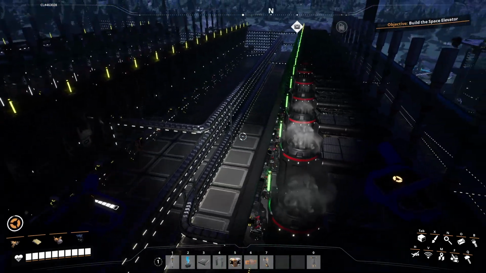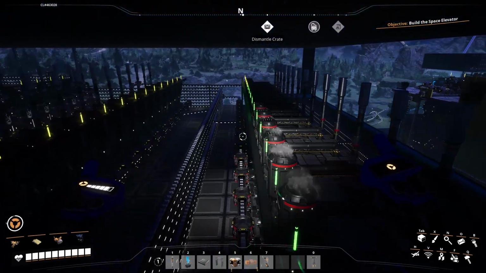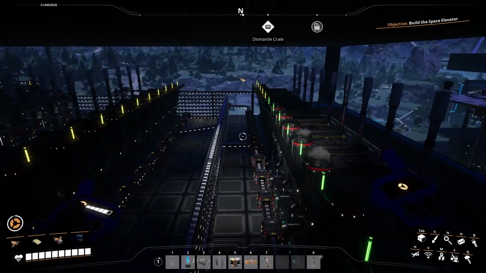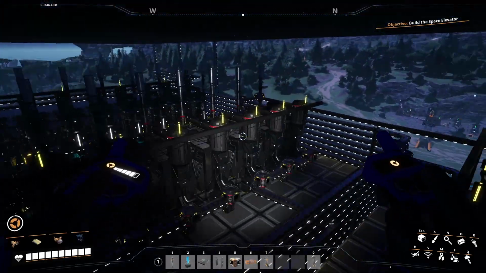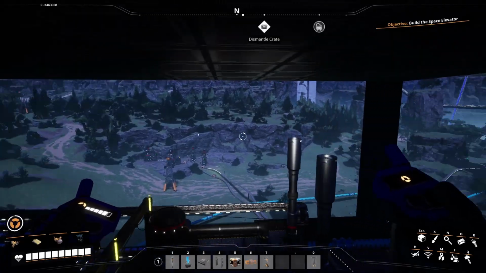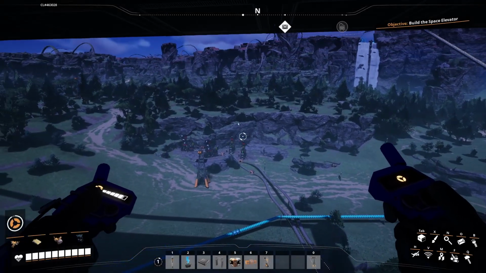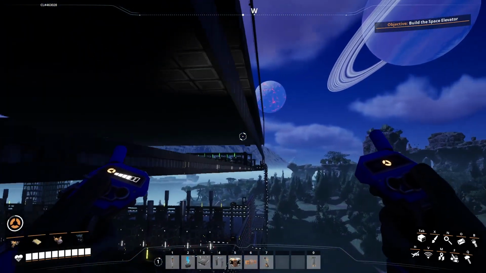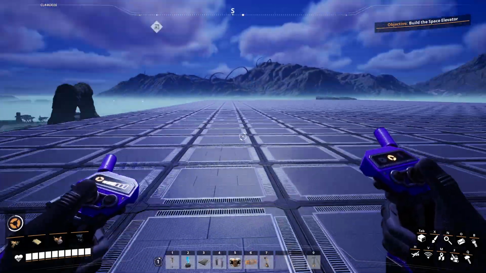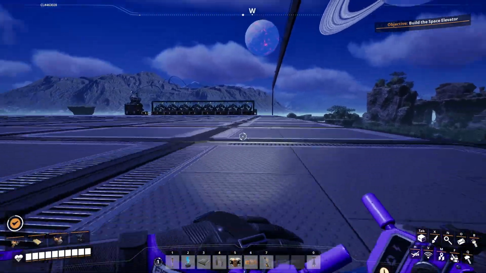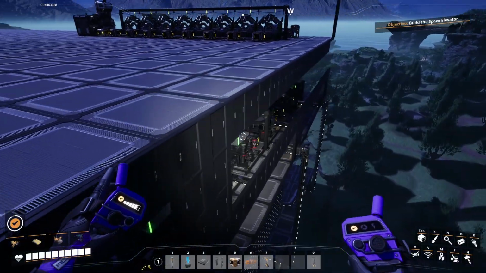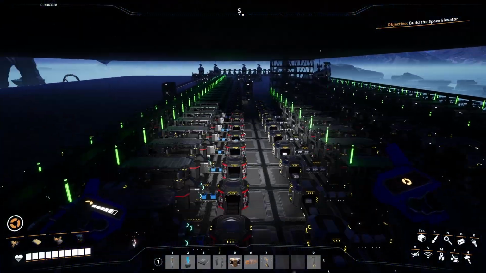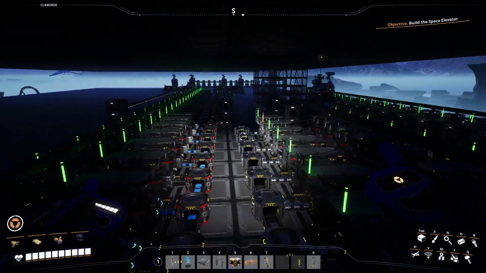Oh, it's because those aren't using any iron. Those aren't running. That's why all those lights are yellow. I got confused for a second. Alright, up we go. Oh, wait, I need to go back down a floor. Down to here. All the way down to here to the screws.